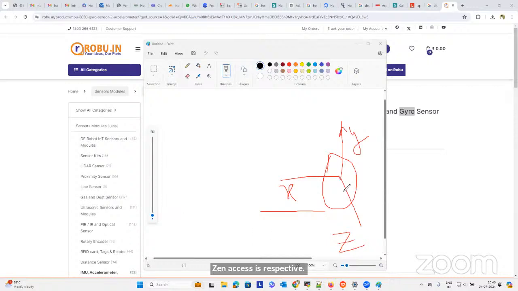X-axis is with respect to the surface, and y-axis is with respect to the wheel position aligned on the bearings. This is our connectivity, this is our other wheel. Assume this car tire is big and this car tire is small. What will happen? The car gets tilted in this direction.